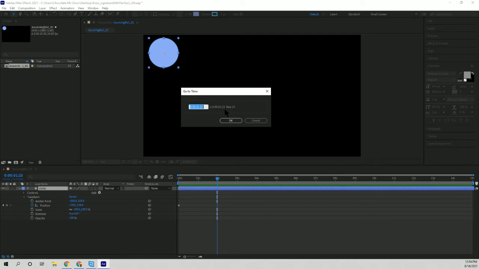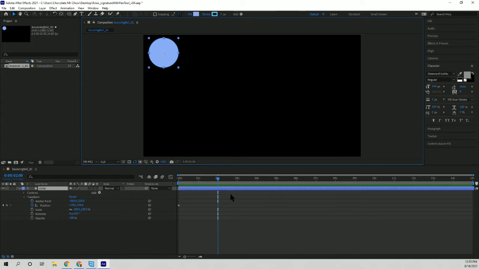Go to time pops up here. All right, and it shows that I'm at 1 second and 23 frames, which is right underneath 2 seconds. Go ahead and add a frame. So I'm right at 2 second frame here. I'm going to go ahead and add in my second keyframe by clicking and dragging, bringing it all the way to the bottom for its first bounce.